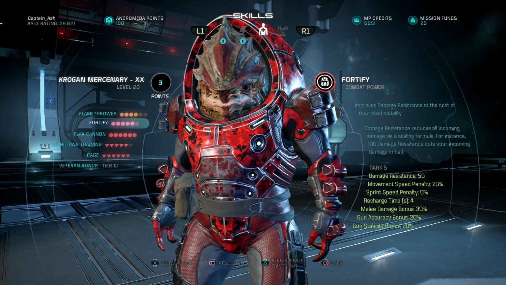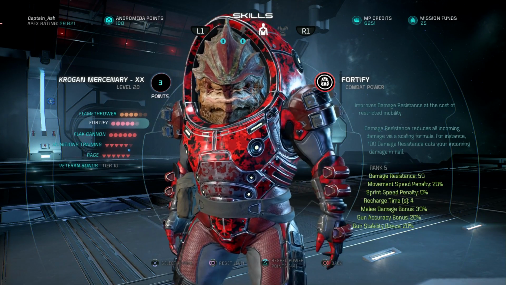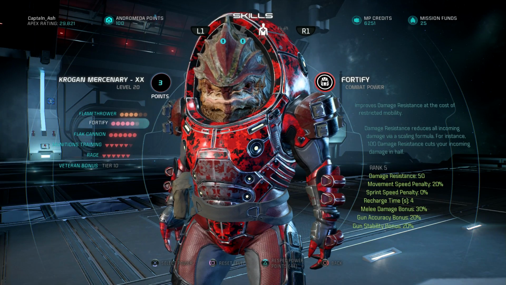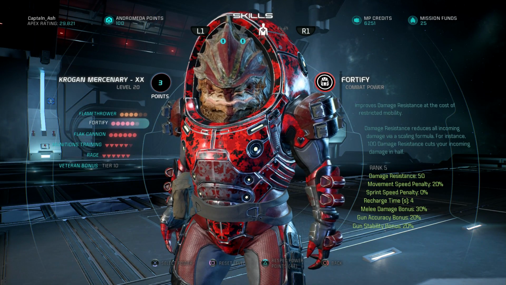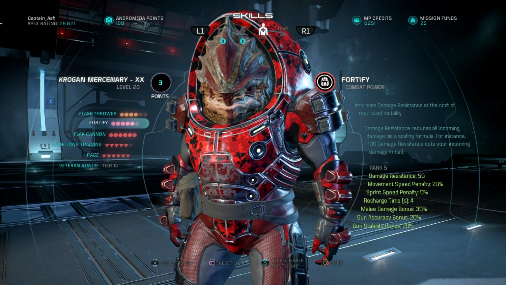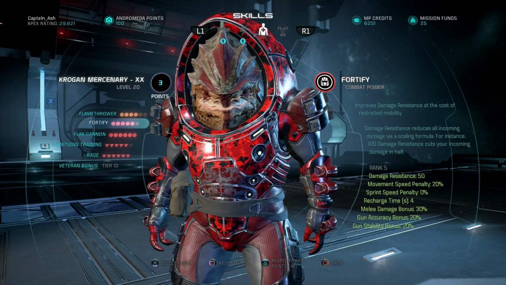Anyway, the weakness of this class is its mobility. It's not as mobile as most classes because it's a Krogan. It's a bit slower, especially with the jetpacks. You're not going to hover in the air as long, and you're not going to dodge as far either. Not only that, it's kind of reliant on fortify because since you're slow, you kind of want to have that bulk on you.